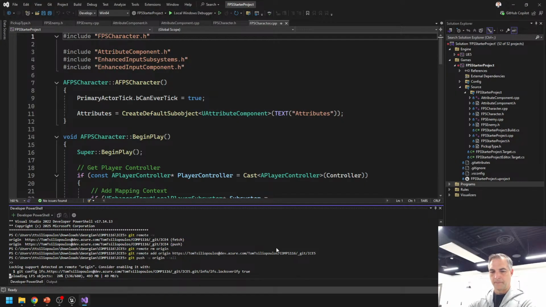Now you can see right now we're at 1.2 gigabytes or so. And we're going to climb by another 700 to 800 megabytes today as we add the modular building set. So that's the first thing I'm going to do.